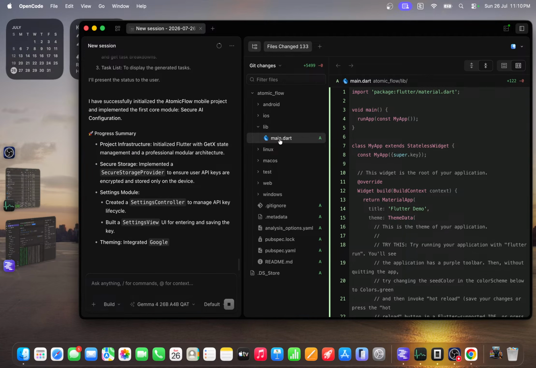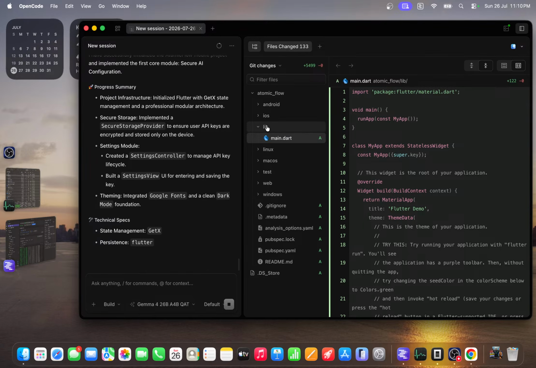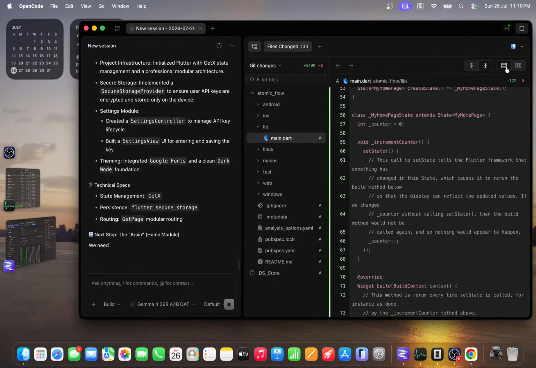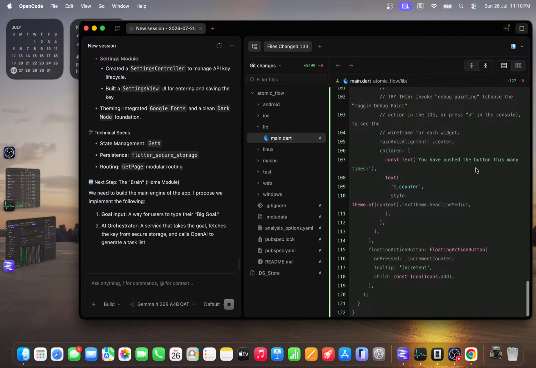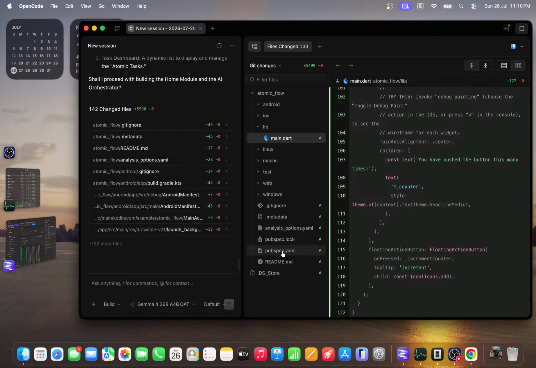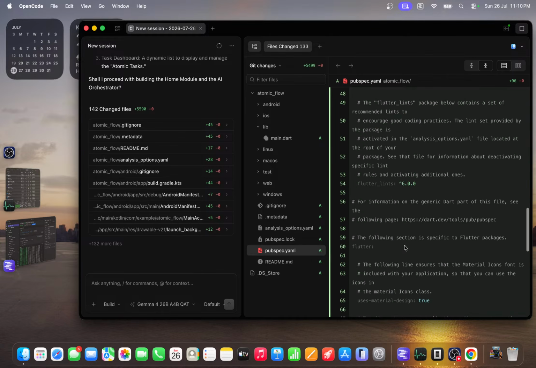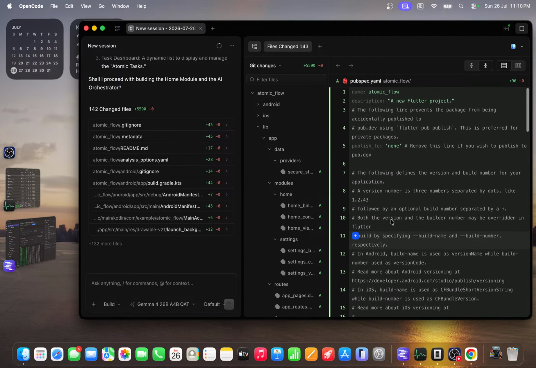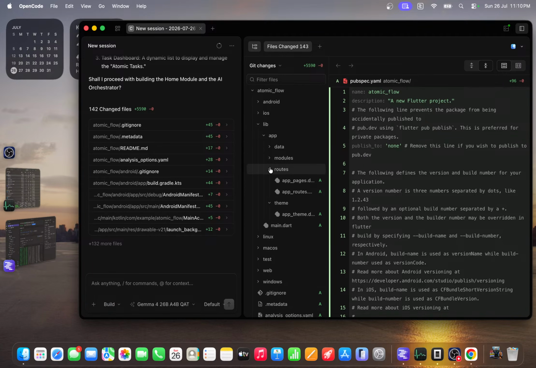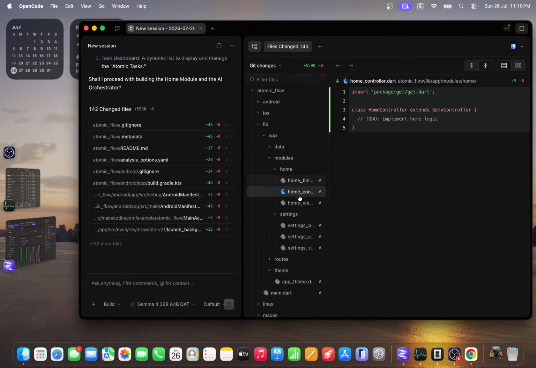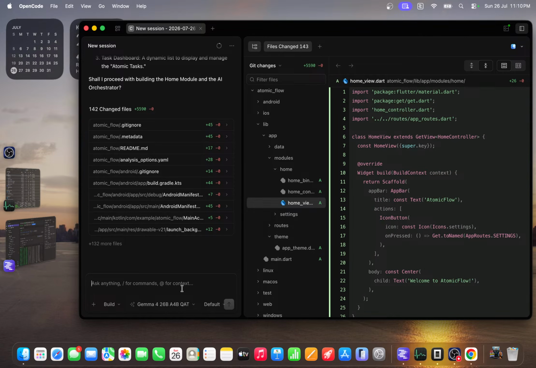It says that it generated the files, but I cannot see the files, which is weird. Okay, yeah. Data provider module. Yeah, it generated a lot of pages. Okay, so continue.